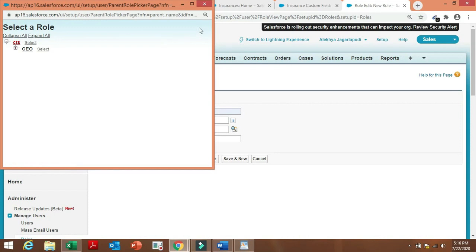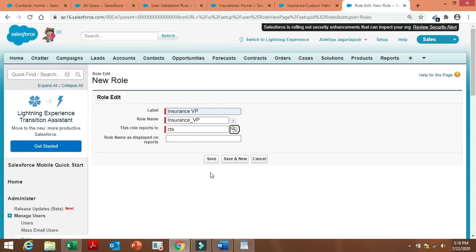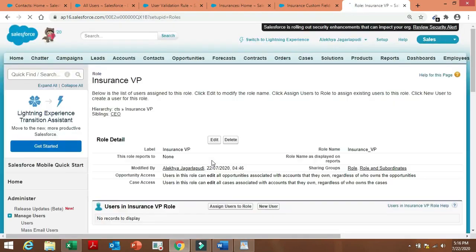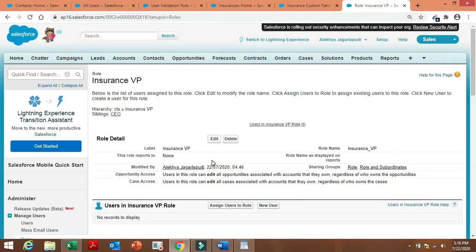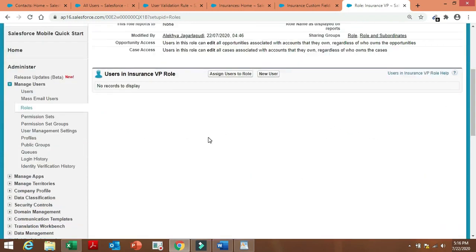I am creating the roles. Insurance VP is created, and then insurance manager, and then insurance agent. Unfortunately, the role above the insurance VP cannot be deleted because it's already allotted. We are adding one below the other.